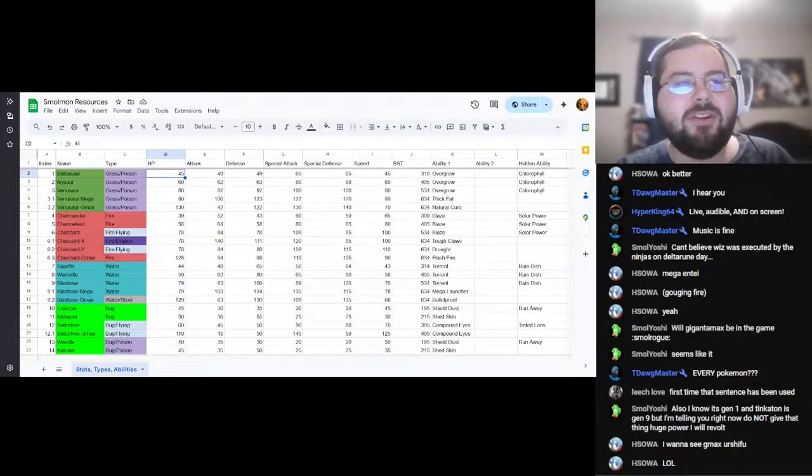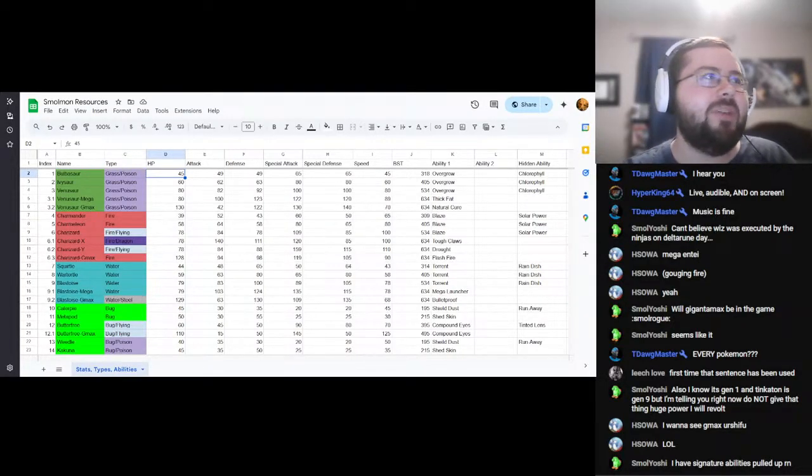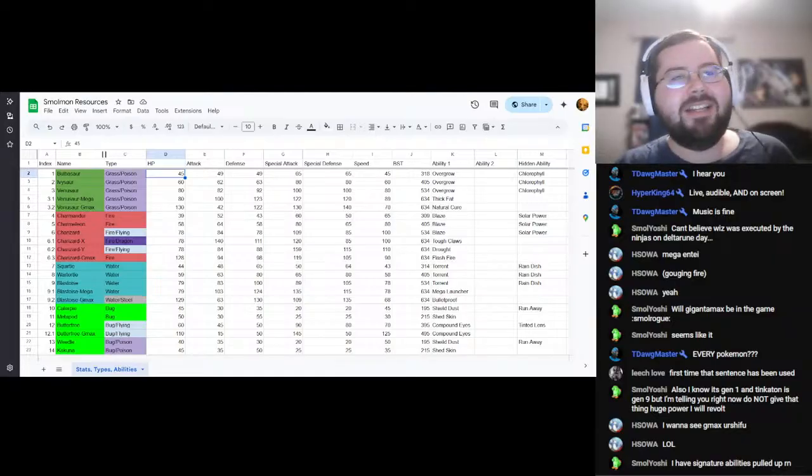Alright, so going over the Kanto starters first, we have Bulbasaur and Ivysaur, which I didn't change anything about stat-wise or ability-wise. I think they are perfectly fine Pokemon. They're grass starters, they have grass moves. The first big change I made was Venusaur. And this is gonna sound really stupid, I guess, but it was the change I wanted to make.